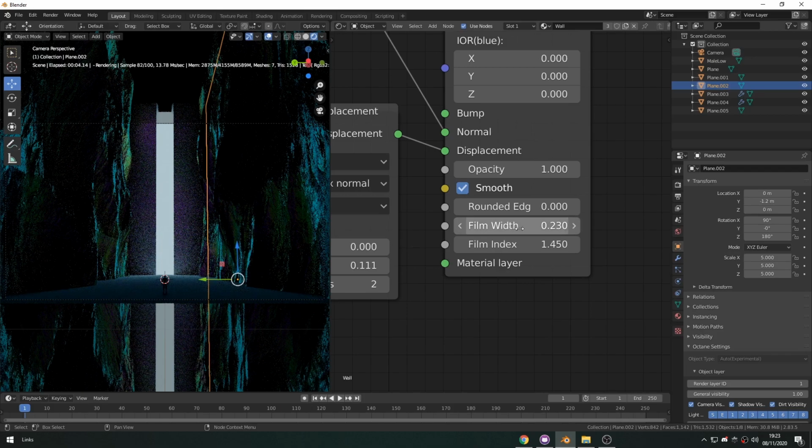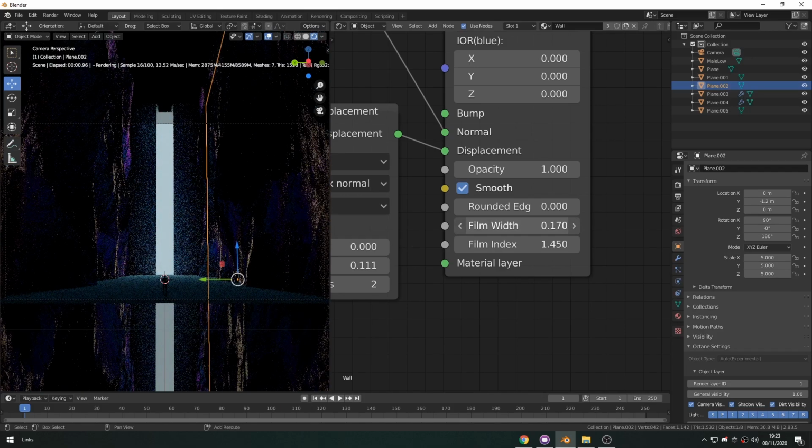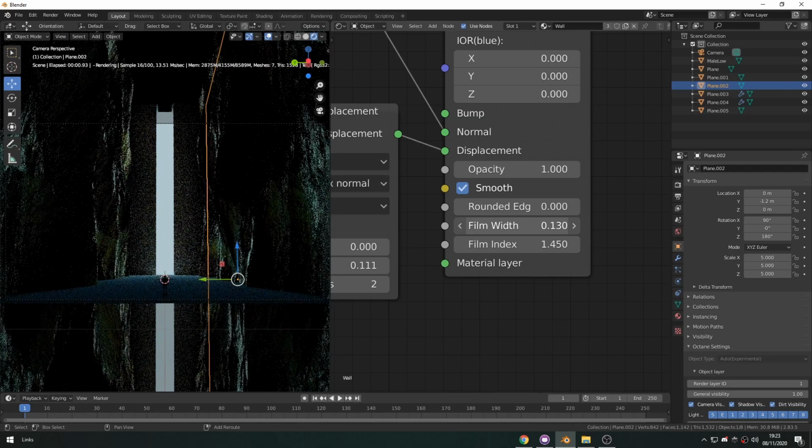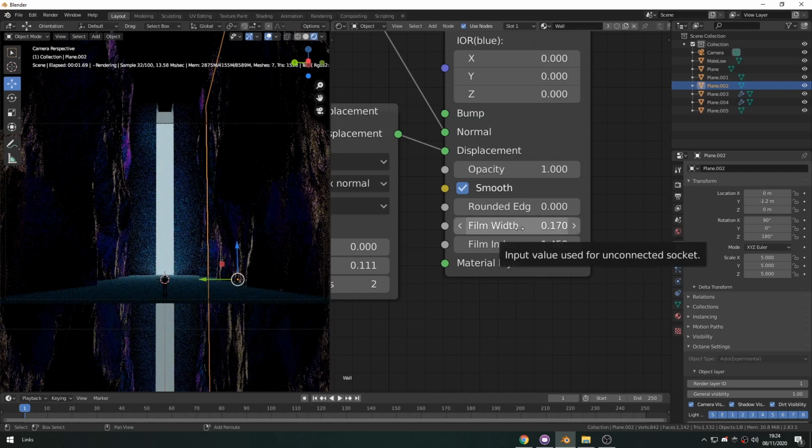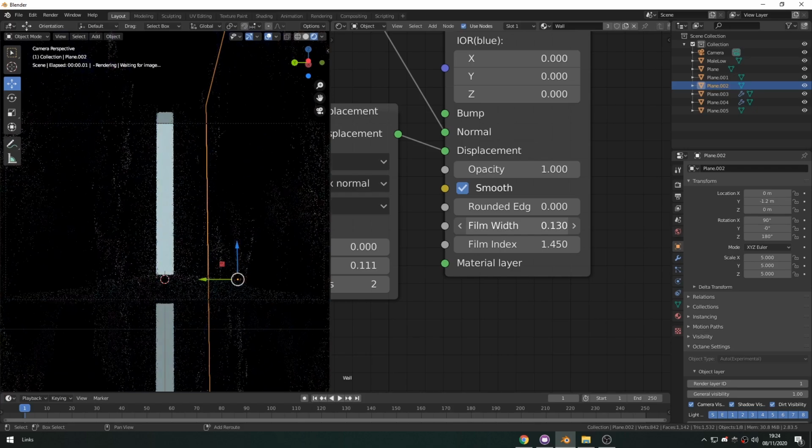And I'm actually just playing around right now. So just feel free to do whatever you want. You don't have to exactly follow this. And yeah, that's looking cool. Maybe a little bit too much, it has that orange tint to it, which I really don't like.